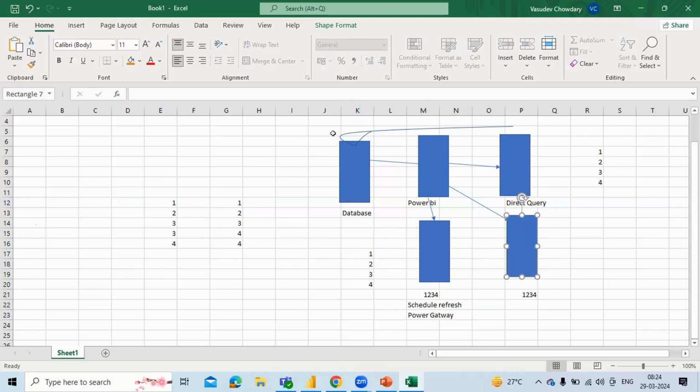So when do we have to use direct query, and when import query? Suppose there is a business scenario where he needs to see the data every minute. Take the stock market: everyone wants to see their updated data every second or every minute, right? So at that time, what do we have to do? We have to use the live connection. Live data. In that scenario, we'll use direct query.